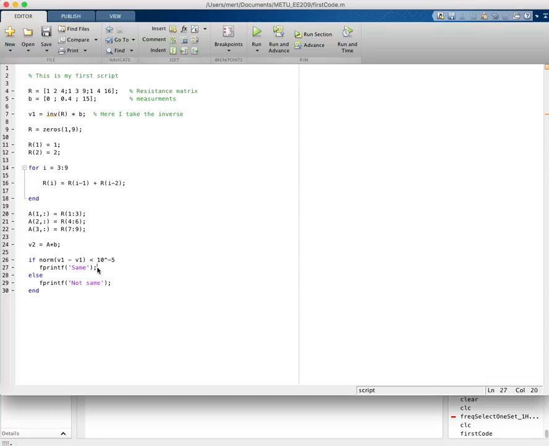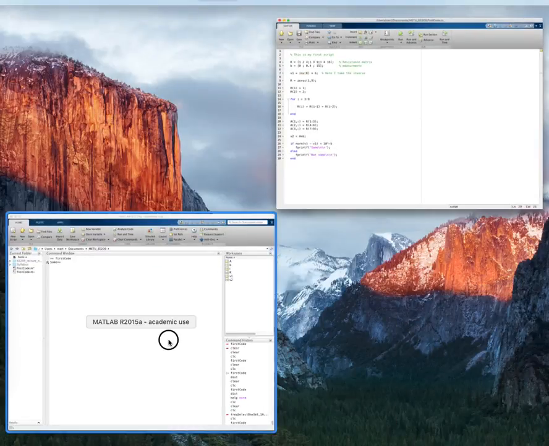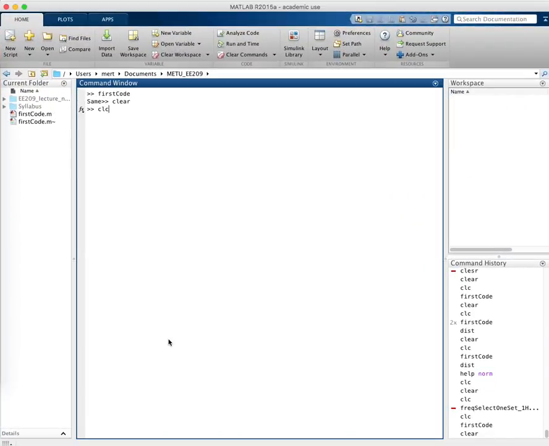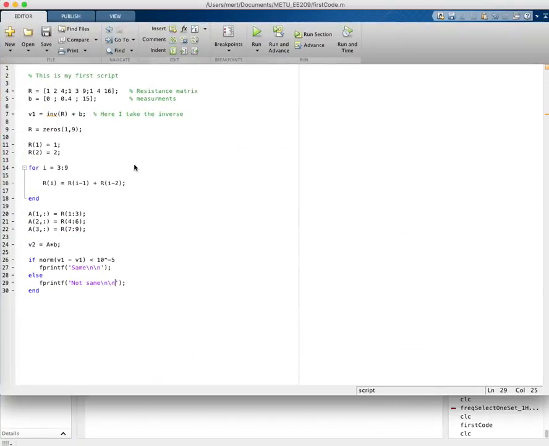And as you can see, it's kind of ugly, so we can use \n, so it's like C. MATLAB and C share some similar syntaxes. Whenever C is okay, we can do it like this, and as you can see, I'm always clearing, which is fine. First code, okay, same, no problem. So we can use for loops, if statements, and other kind of things. Okay, we have some time. Do you have any suggestion what we should use?